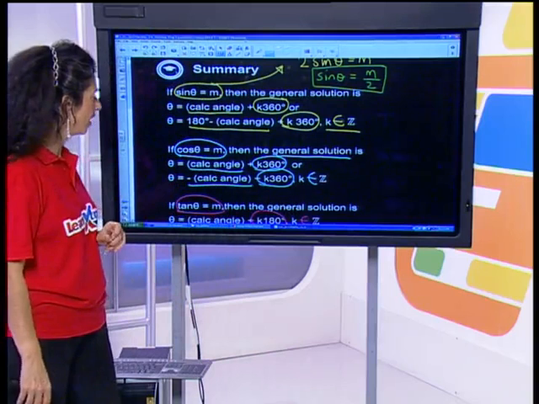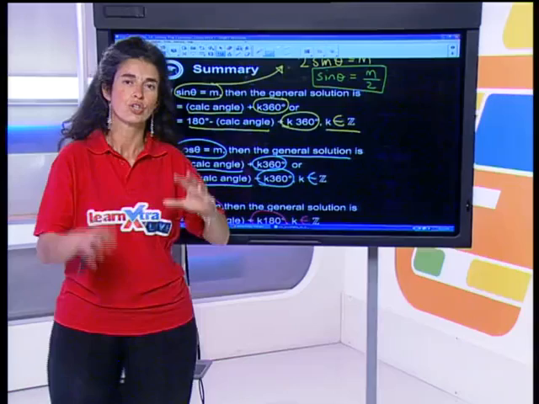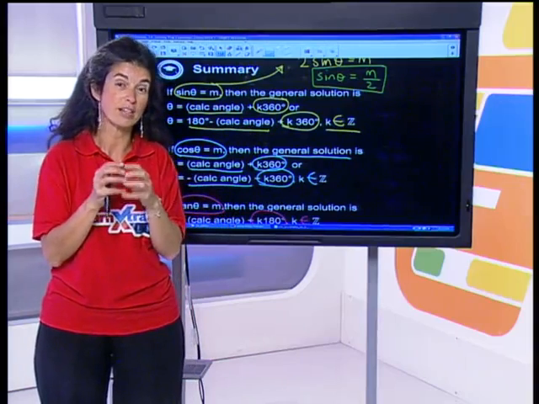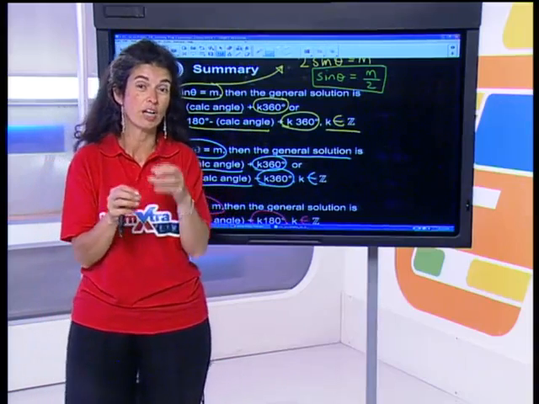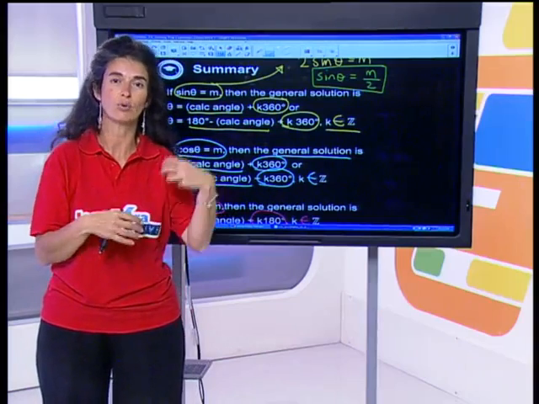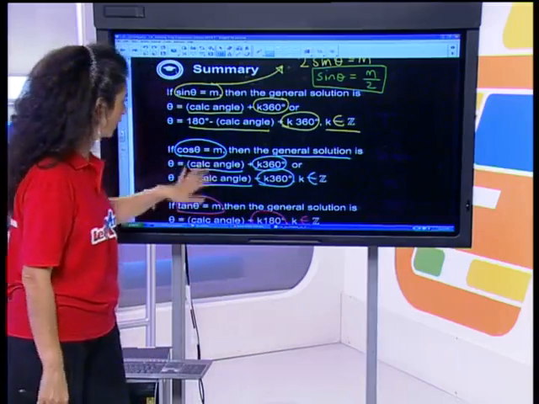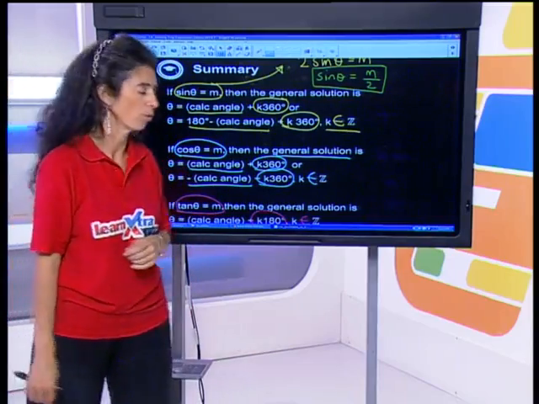Then with the cos ratio as well, whether m is positive or m is negative, we will always have that theta will be the calculator angle or the additive inverse of the calculator angle. So those will be my reference points. Now, if cos is positive, it will give me a quadrant 1, quadrant 4 angle, and if cos is negative, it will give me an obtuse angle, and it will give me the third quadrant angle. So it's really, really easy to be working with those formulae.